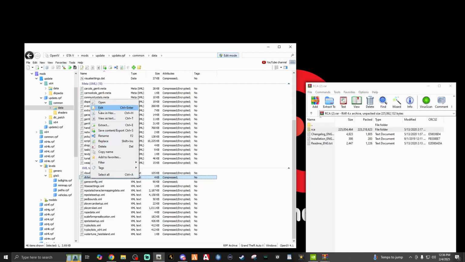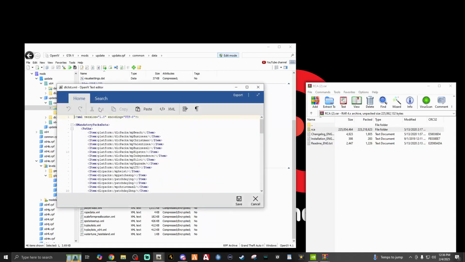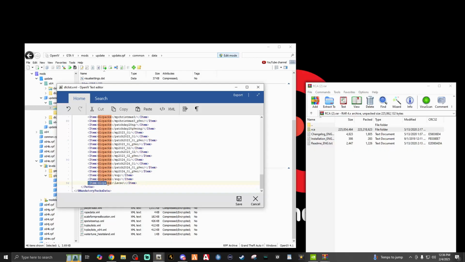Right click and edit. Now, folks, this is where I really want you to pay attention. Anytime you come in here to work in here, never touch anything at the top here. Never touch anything that's already in there. Scroll on down. Never touch anything that's here or below. You only always want to work after the last item line. After this line. Right there.